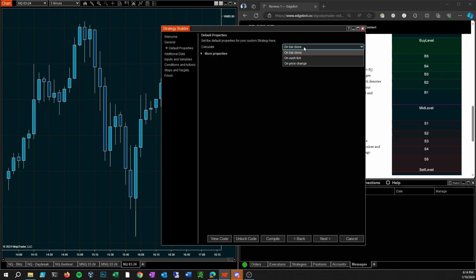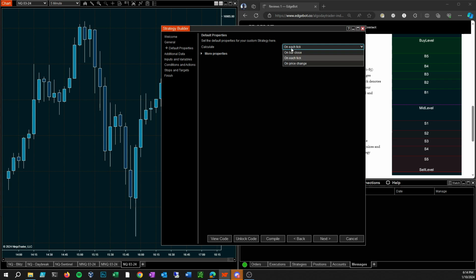Okay. So if you say, well, I want it to be more repetitive than that, and on each tick, it's going to run your strategy as fast as possible. It might not get every tick on the NQ, but it's going to be as fast as your machine can handle it, and it's going to try to. It's going to run through basically everything you set up every tick. And if you have a lightweight strategy, that should be okay. However, if you have something extremely bulky, not so good.